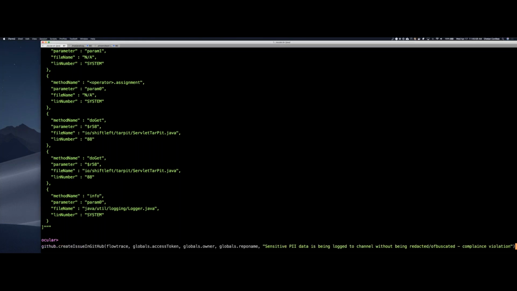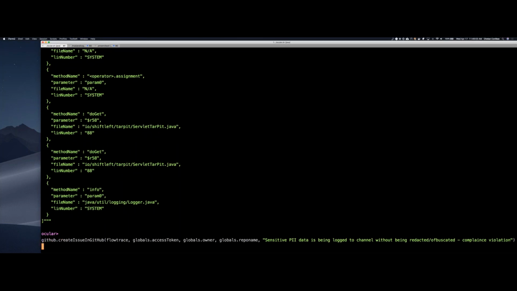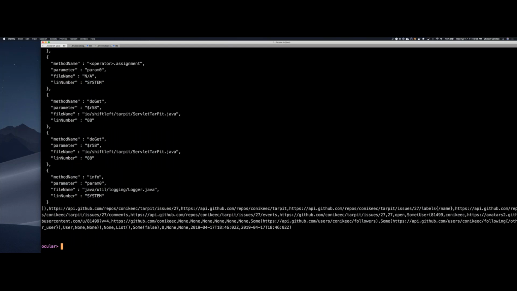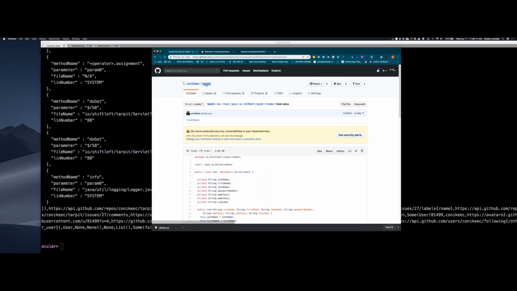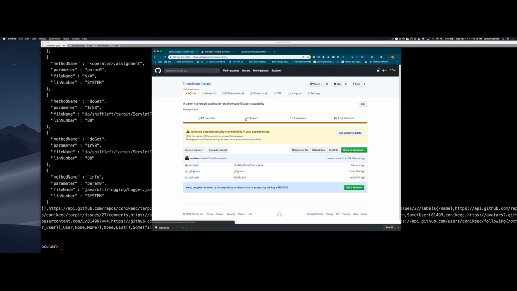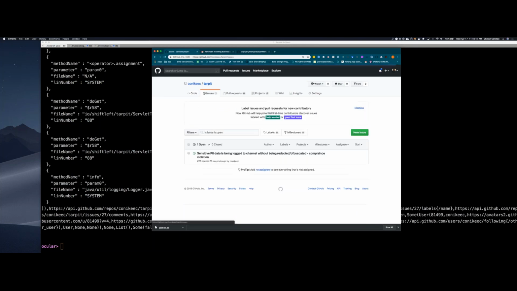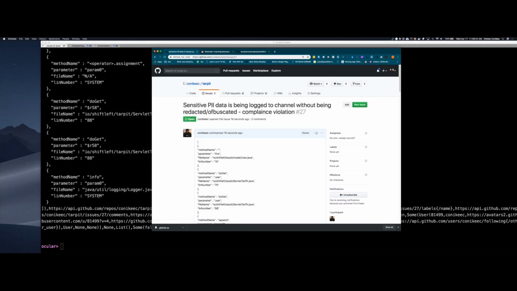Now let's take that JSON feed and create a GitHub issue from our console, because Ocular is essentially providing batteries included integration into various subsystems like I indicated in the past. So I just called a simple API, create issues in GitHub, and from your console, an issue was created in this project so that the associated engineer could effectively act on it. Note that you can define your own description associated with the issue and add your necessary detail. All the necessary API function is provided to you to do this.